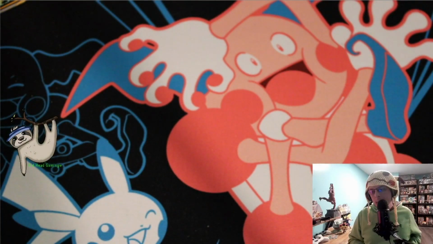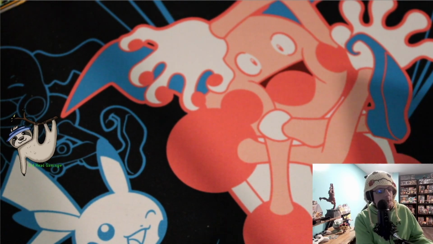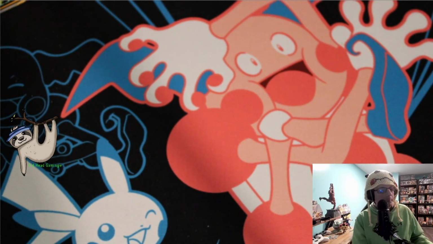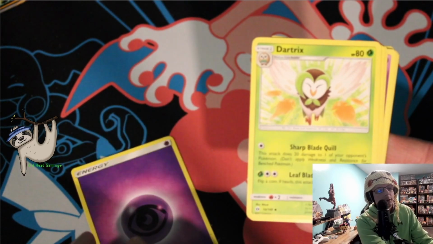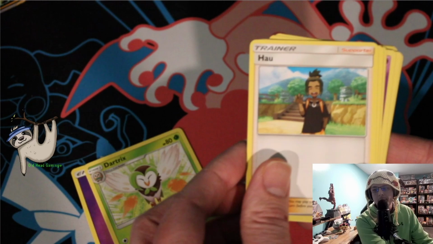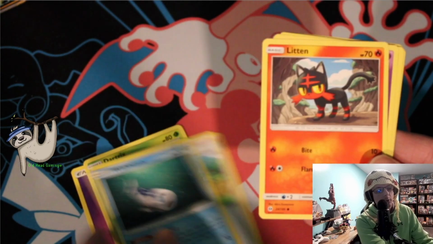Now, as always, when I have a pack of XY Evolutions, I always leave it for last. So what we're going to do is start with the Sun and Moon pack, which we did open two ETBs of Sun and Moon a little while ago. So, first up, there's Dartrix. Not bent. How wishy-washy.